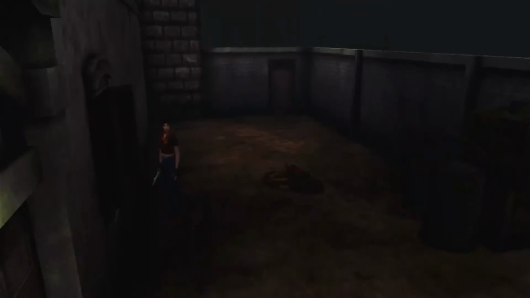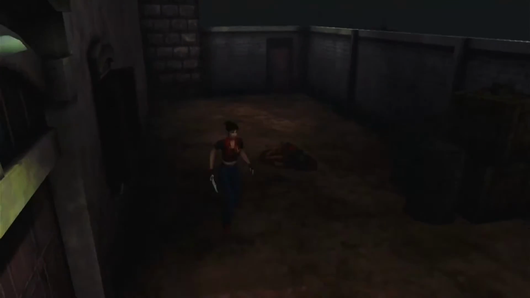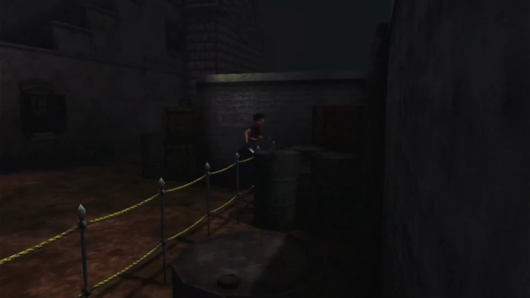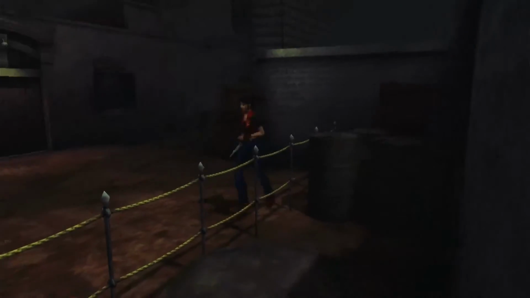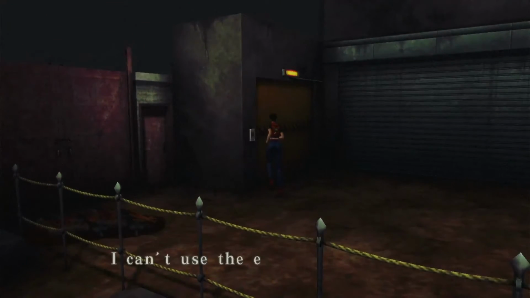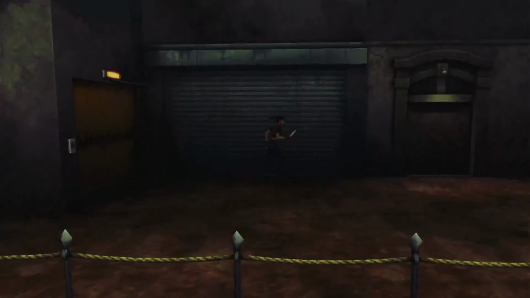Nothing that side of... Claire, what the fuck? Is there anything there? There's a door there, but we... Oh, no, there's not a door. It's a box, because it looks like a door from there. We can use the elevator, right. Can we go in here? Yeah, we can. Let's see what's in here, then.